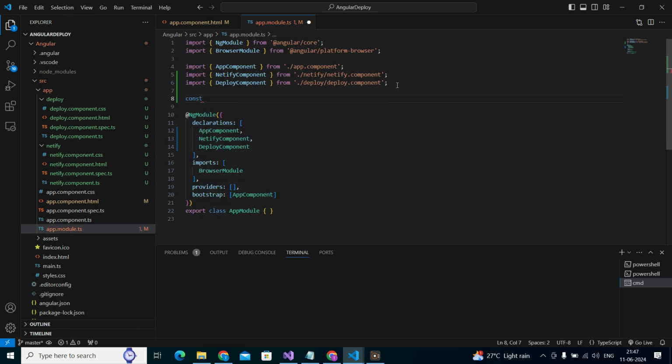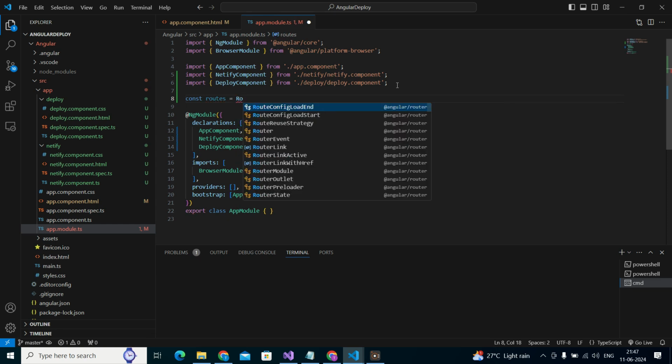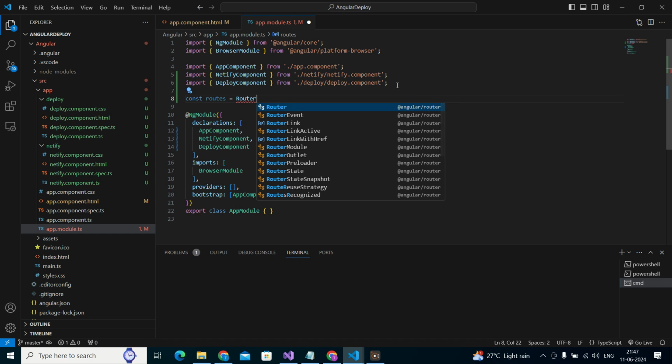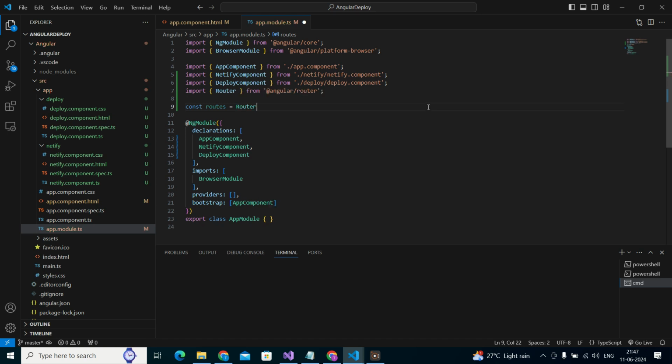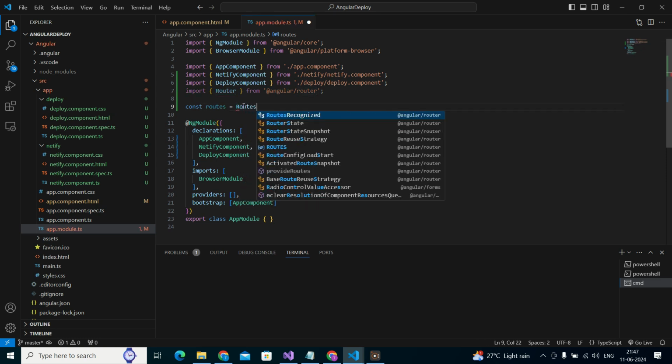const routes. It's just like a variable name. Router or route. It imports from @angular/router. Not router, routes, ROUTES.